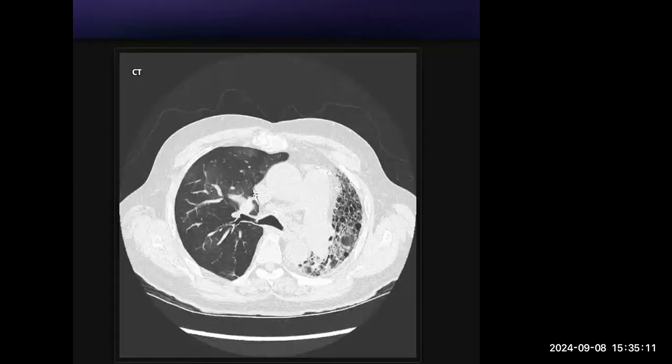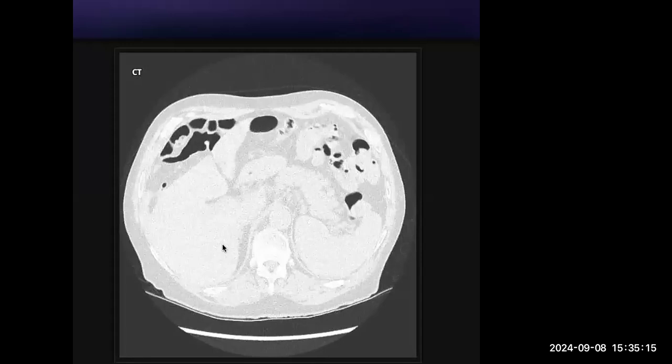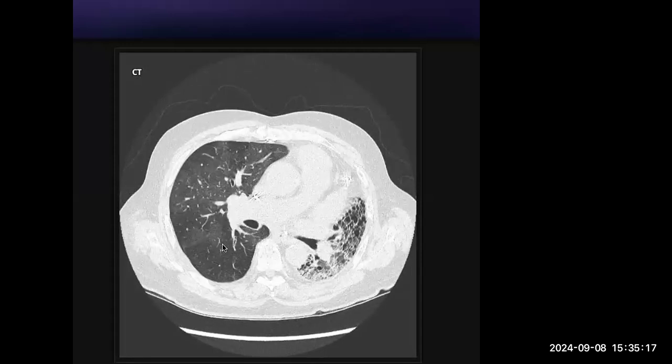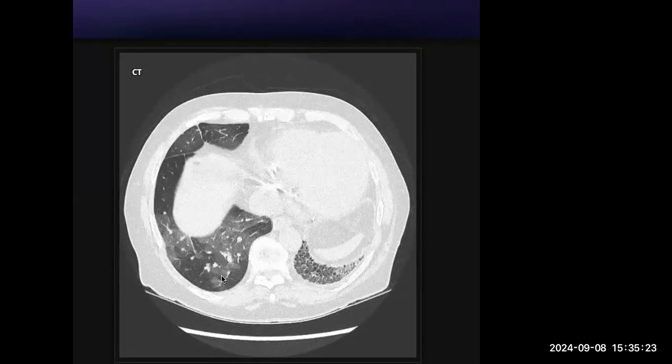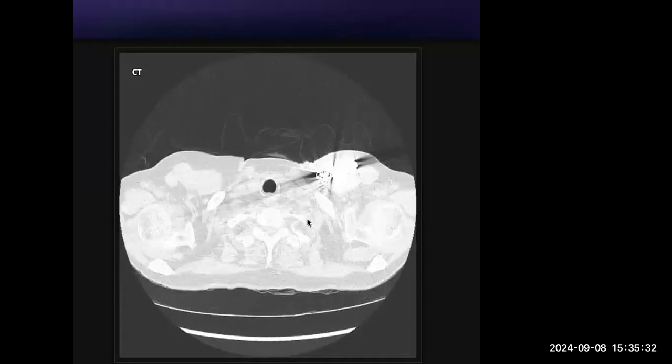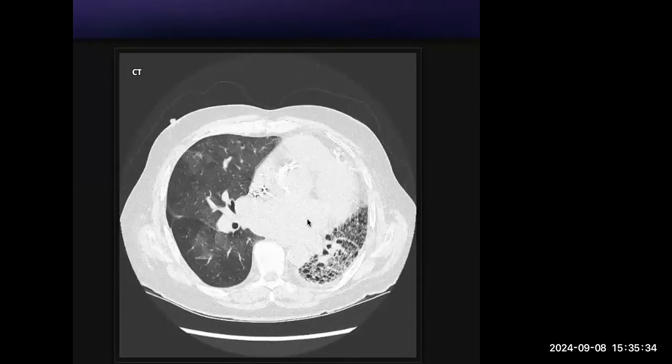Right. This case was a case of bronchiolitis obliterans, post-transplant rejection. Here you're seeing mosaic attenuation, and in the area of low attenuation the vessels are attenuated, showing oligemia. So air trapping with oligemia is a classic appearance for bronchiolitis obliterans. I like the fact that you picked up the possibility of lung transplant.